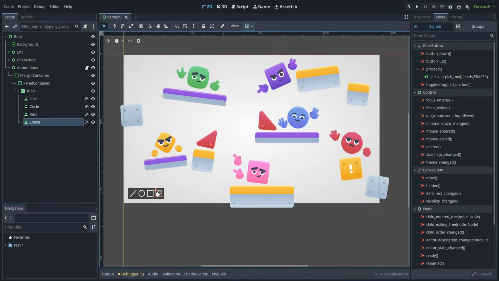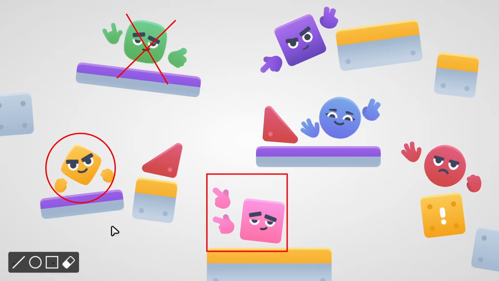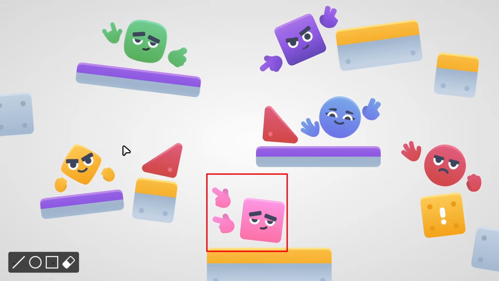The last step is to add a new button in our toolbar that is connected to the pick tool callback with the eraser input parameter. And then if we try our demo again, we see that we can have a bunch of shapes and then use the eraser to remove any of them simply by drawing the mouse pointer near it.